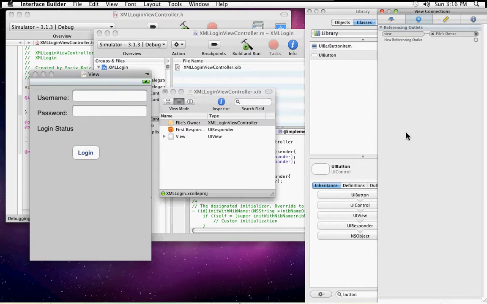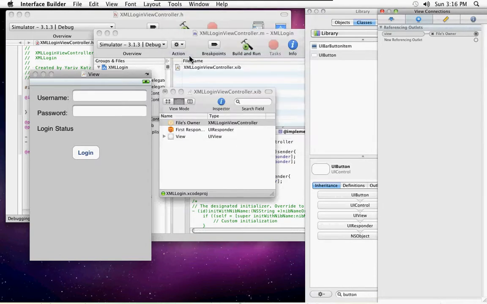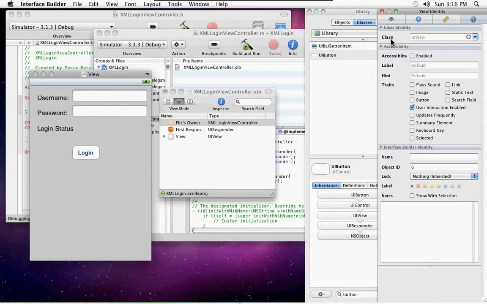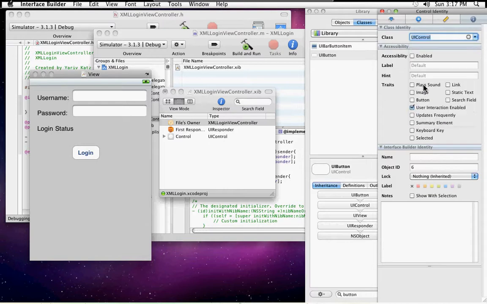What we can do is, because the view inherits from the control, choose in Tools, Identity Inspector, and choose that the class won't be UIView but UIControl. UIControl basically turns the view into a big button which has all the events of a button.